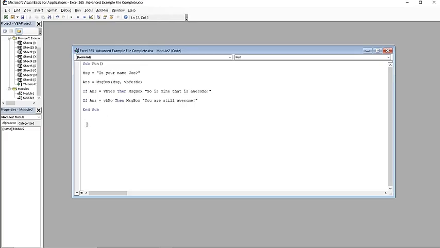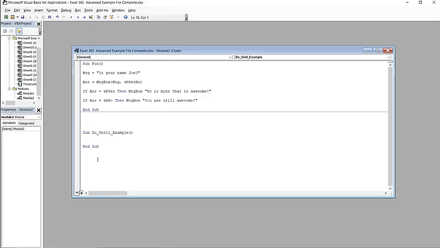I could just click down here, do a couple of enters, and then I'll write my subroutine name. Remember, we'll do sub, and I'm going to call this sub, let's say, do_until_example. Open close parentheses. And when you press enter after you name this, it will put a line between the previous code and your new code, and also give you your end subroutine.